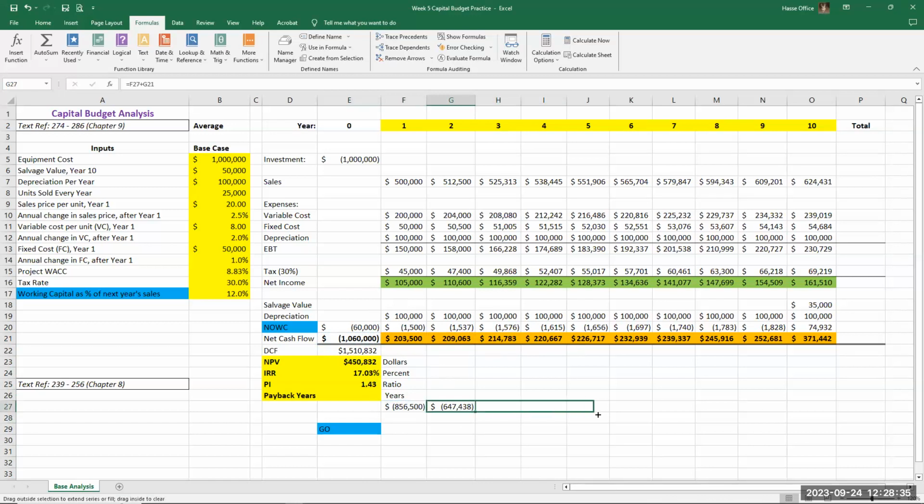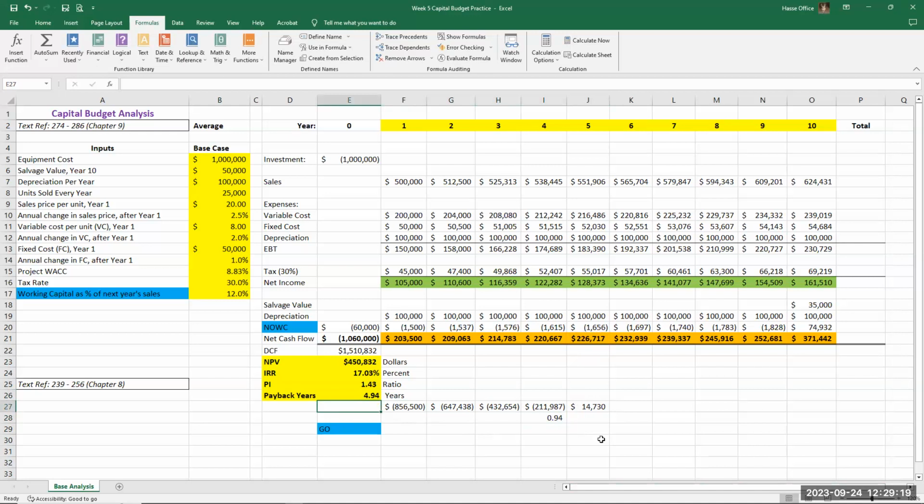So let's just take that out over a few years. And as you can see, by year 5, we have now paid back the $1,060,000. 1, 2, 3, 4, and part of year 5. What part is that? Well, we just take equals. We take the remaining balance at the end of year 4 and divide it by the year 5 cash flow. What percentage of that is that? And we find it's 0.94. So 1, 2, 3, 4.94 years is the payback.